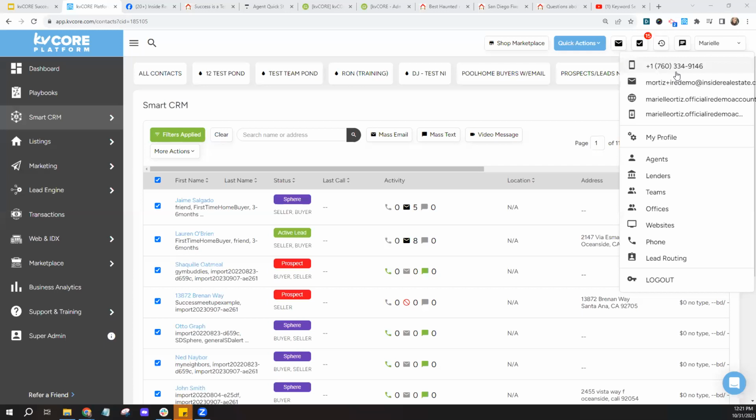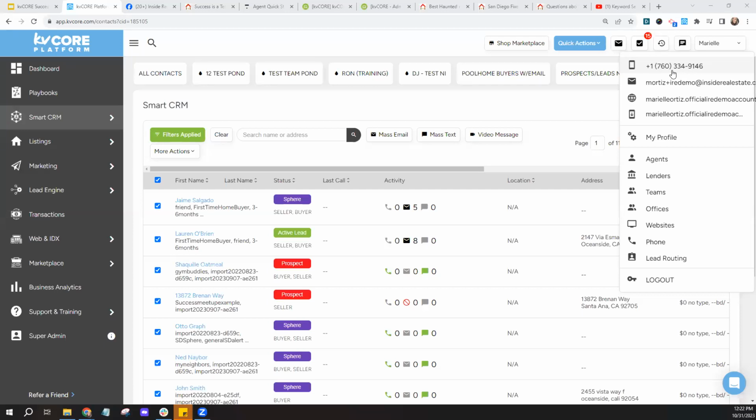But chances are if you call your own smart number, that lead's not going to come back to you unless it's a contact in your database. So I would not call that smart number yourself. That's not what it's meant for. It's meant for your contacts to call, or for you to be able to send mass text messages and phone calls. So we don't call the smart number. We do want to introduce it to the contacts that we're going to have in our CRM. If you are using it for new leads, use it with a text code.